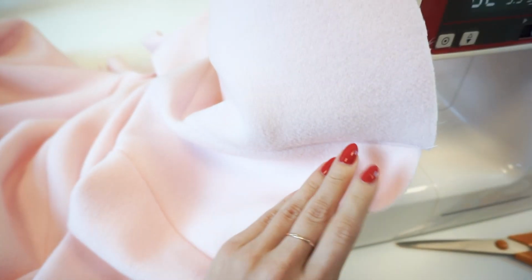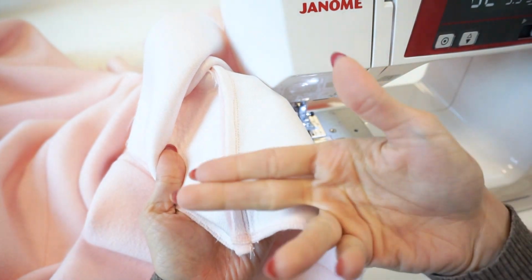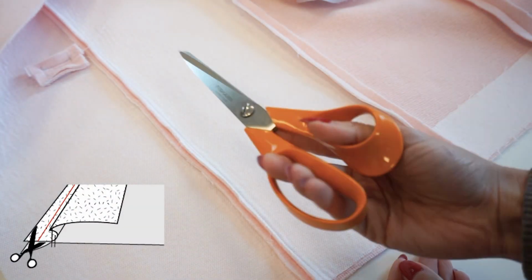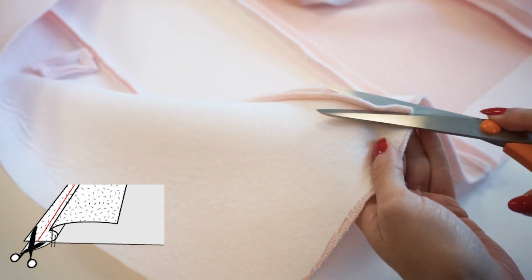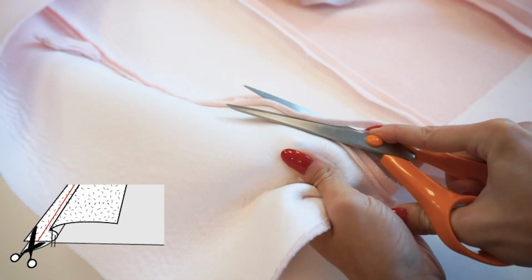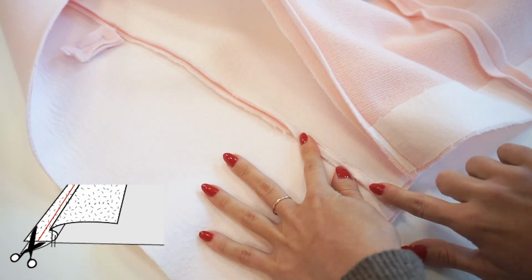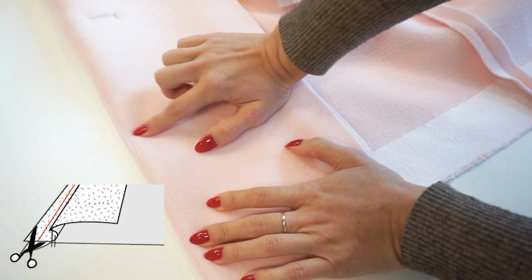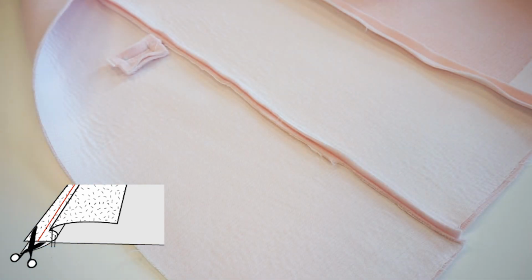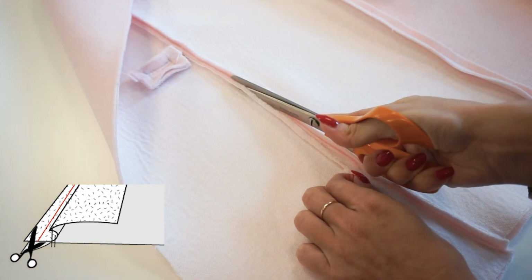This is how it should look like. The seam allowance is fixed towards facing. Let's use the same trick again. Trim off 1/2 of facing seam allowance. This will reduce bulking big time. The idea is that the largest seam allowance will cover the shortest one and it will sort of even out slowly. Do this all over the seams that are connecting facing to the coat panel.